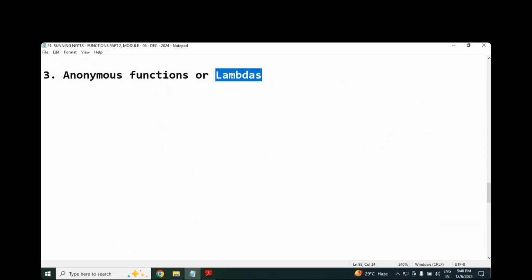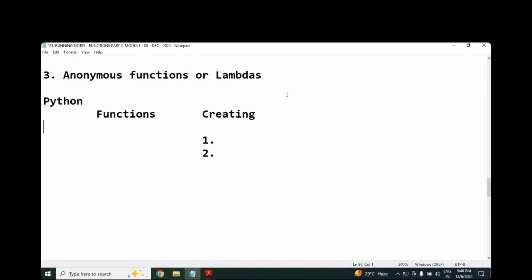I'm sure you will get a unique explanation. Get ready to understand. Let me tell you. In the Python programming language, we have functions. If you want to create a function, there are two ways to create a function. The first one is by using the def keyword. Till now we followed the same thing. The second one is by using the lambda keyword.